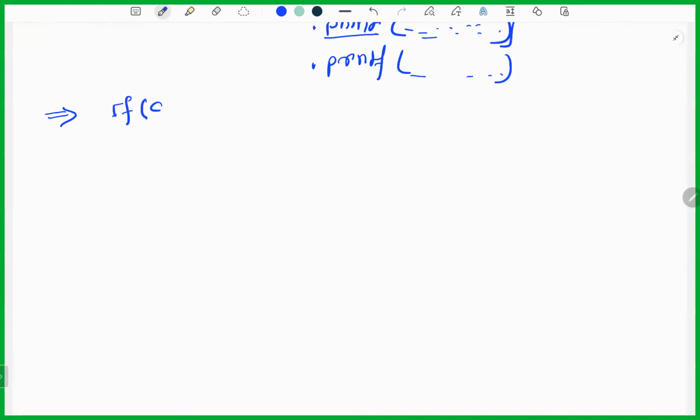Then here you can write your expression, right? If that expression is true, then that block of code will get executed. Otherwise, this block of code will get skipped by the compiler.